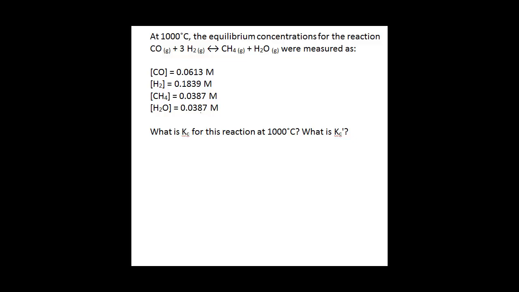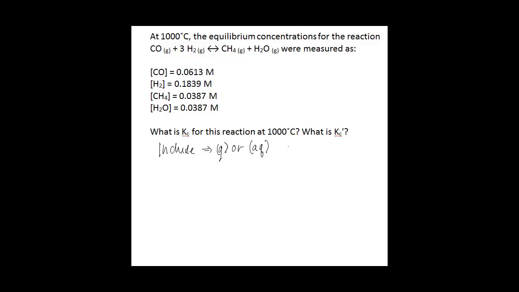The first thing you want to do is write the equilibrium equation. Now, when you're writing equilibrium equations in general, it's important to remember what to include and what to omit. The things that you want to include are gases and molecules and ions in solution. So anything with a subscript of G, which indicates a gas, or anything with a subscript of AQ, designating aqueous, which would mean something in solution, such as a molecule or an ion.